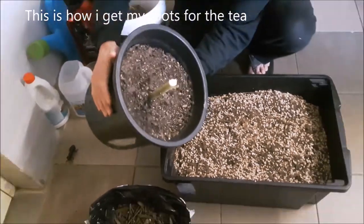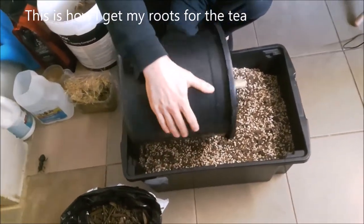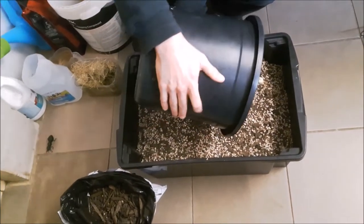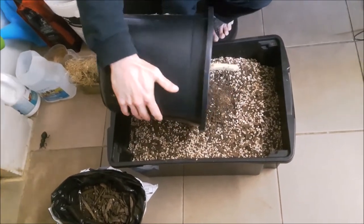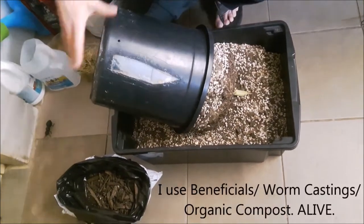All right, take this out and I'll show you what I do with the roots, how to make a good root tea. Because there are so many beneficials in here that they should be reused.